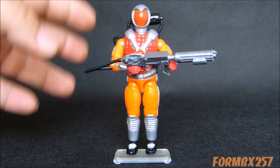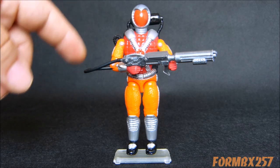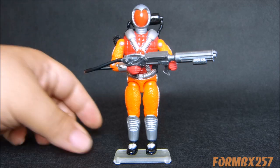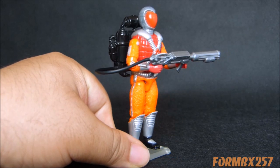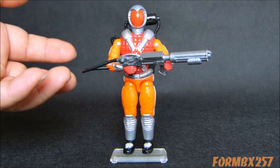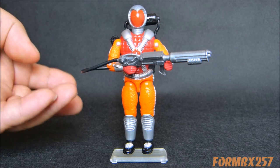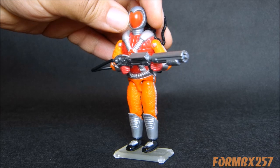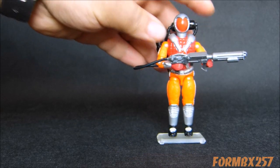And I think they totally are. As you saw before, without his accessories, he looks perfectly fine as a vehicle driver. And with just his tanks and his flamethrower, he looks the part. He doesn't look like he's missing anything, and he definitely doesn't rely on his gimmick weapon in order to convey that he is a flamethrower specialist. So exactly what do you do with the catapult then?